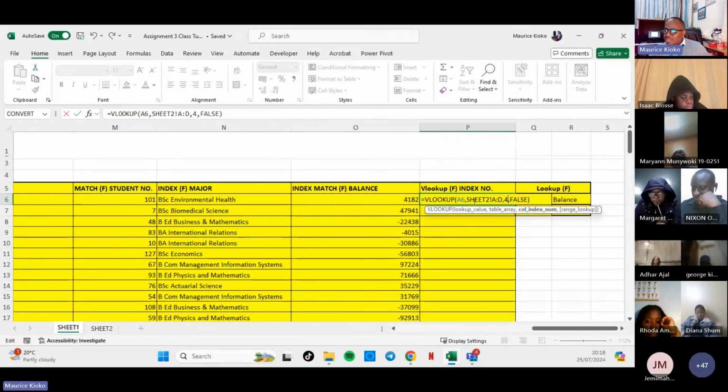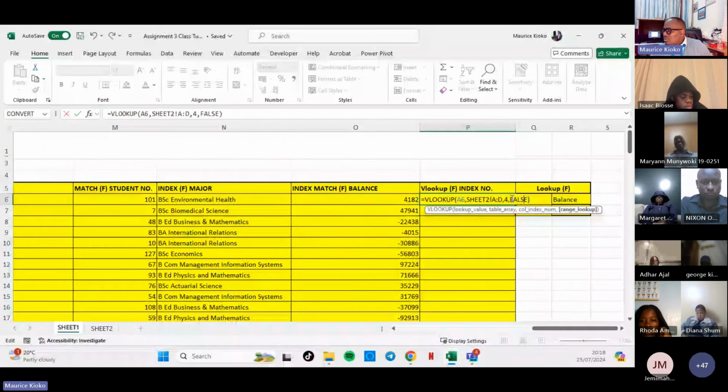You know, the good thing with Excel, every time you are working on something, it is highlighted down here. If you come here, it will ask you for table array. Table array is for the whole table A to D. Then here it is just the lookup value. Lookup value is the unique identifier based on your argument. And here you are given 2 options. There is no difference. You just count the column index number. I said you count columns 1, 2, 3, 4. Like that.